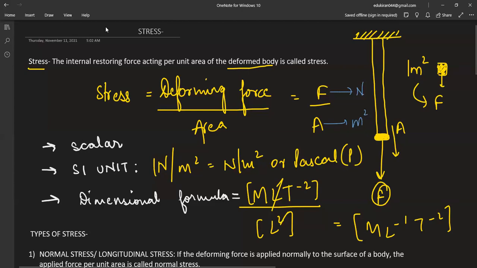Now see, as we discussed in the last class, there was not a single type of deformity existing. So if there are multiple types of deformities, it means multiple types of deforming forces will be acting on that area, right? So stress is also not a single type. You do not have just one term as stress. You have normal stress, which also has components tensile and compressive. You have tangential stress, you have volumetric stress. So stresses are also present depending upon the types of deformations caused.